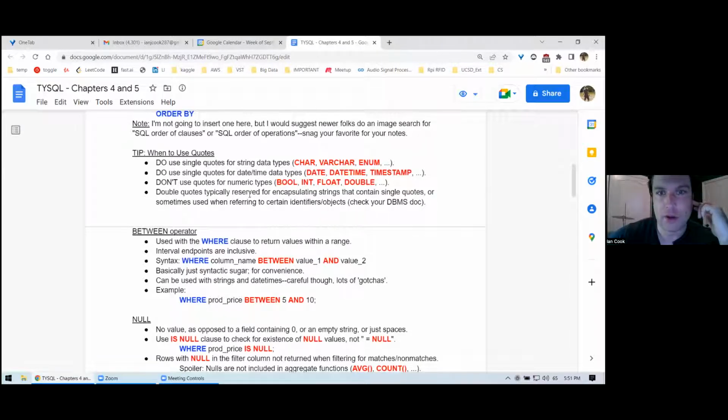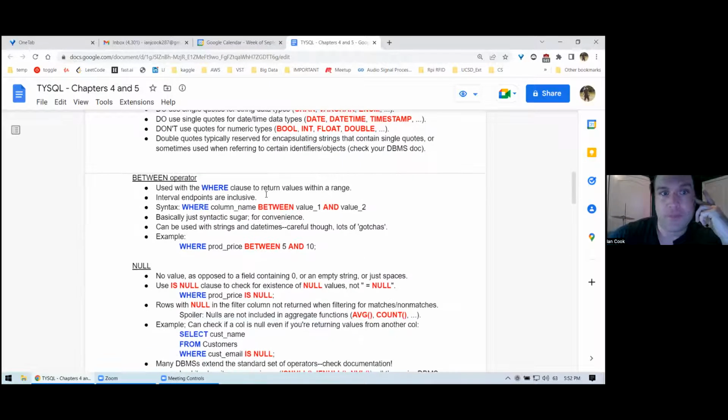Supposing you have a varchar or a blob data type, and it's a normal sentence out of a book, and it has single quotes. In order for that not to be parsed and confusing for the DBMS, we would encapsulate those in double quotes. And you might see double quotes in other, more advanced situations as well.